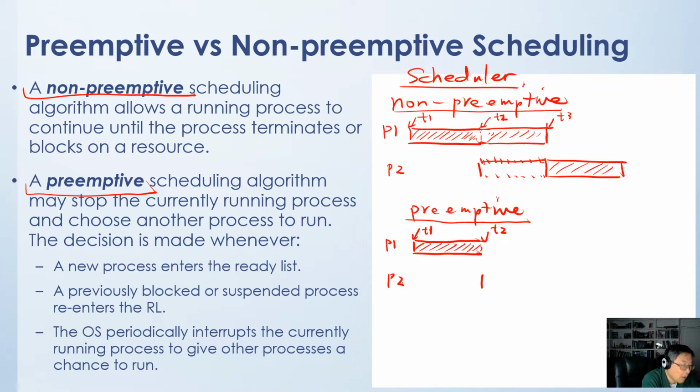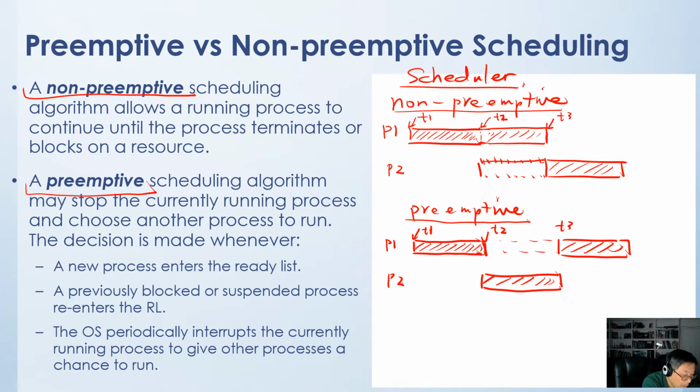Now the scheduling algorithm can decide based on the scheduling algorithm. So that's something we're going to talk about later. Now if the scheduling algorithm believes that P1 has a higher priority than P2, then in that case P1 is going to continue until P1 completes the job, and then P2 will be loaded. Now if the scheduling algorithm believes that P2 has higher priority, then it will stop P1 and start to load P2. So P2 is going to be running until P2 finishes the job at T3, and then process 1 is going to be resumed.